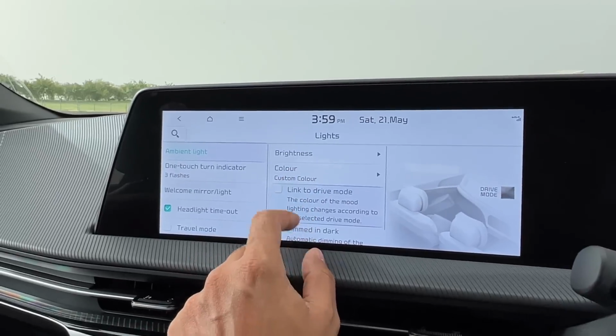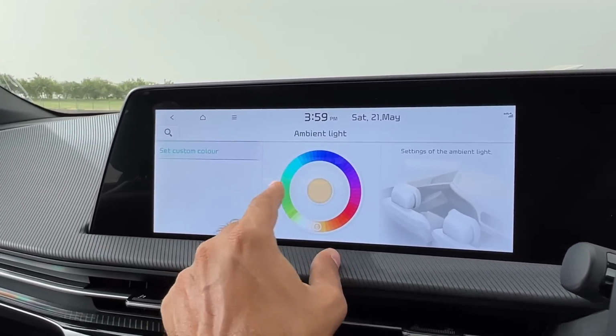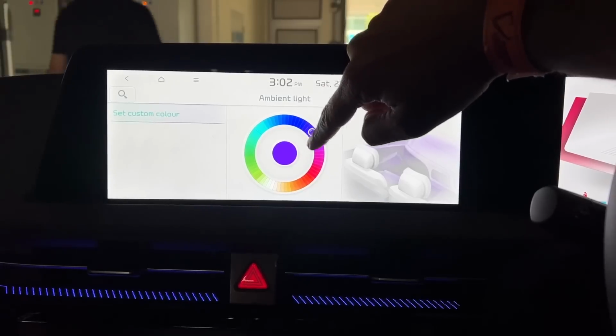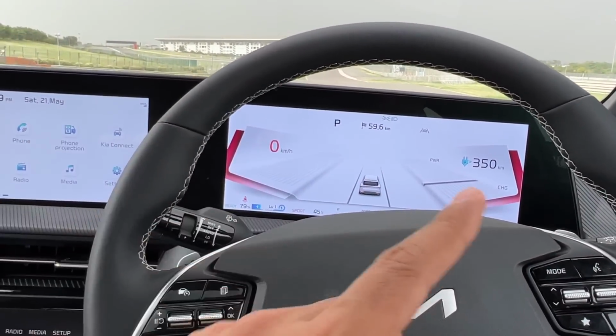Ambient light, we go to custom color. There are multiple colors right there. I think there must be 8 or 9 colors, and then you select custom color, and there are like 64 colors for the ambient lighting, which is kind of amazing. Now, this is a white display, you can also get it to black, and you can decide if you want it to auto change as well.